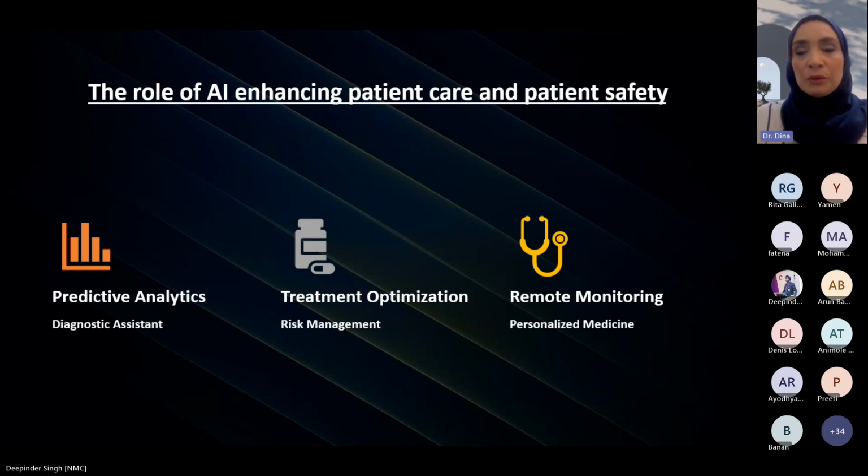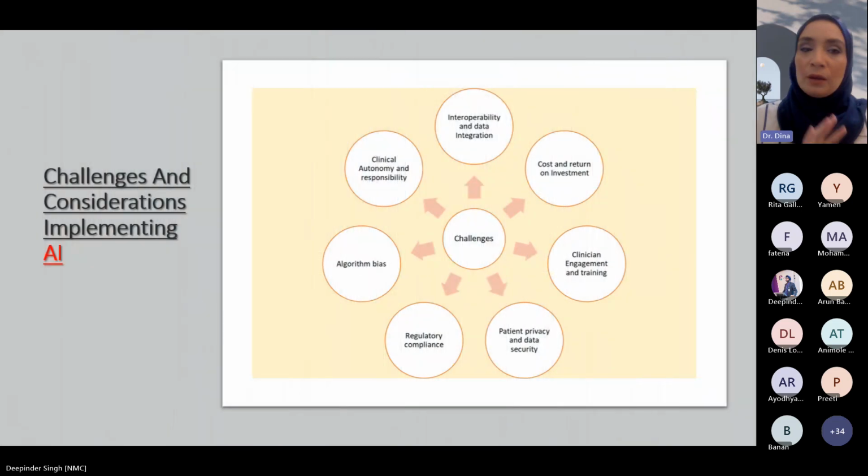I will move forward to the next slide, which covers the challenges and considerations to implement AI. So the first thing is the interoperability of the data and the data integration. And I will give you a real scenario. There is an integration of the arterial blood gases that is happening in every single facility that has an EHR, whether it's a small, locally developed EMR, or one of the big names like Epic, Cerner, TrackCare, and so on.